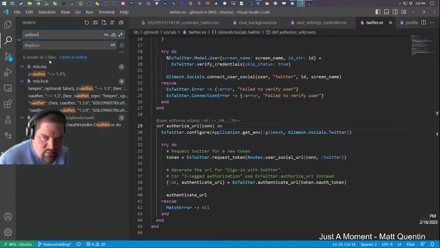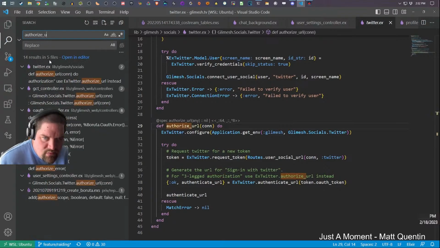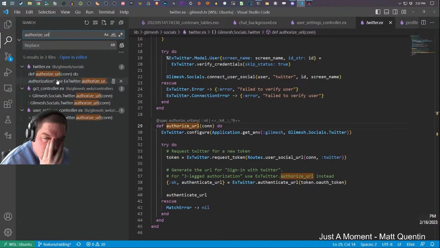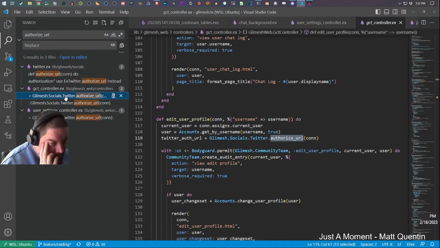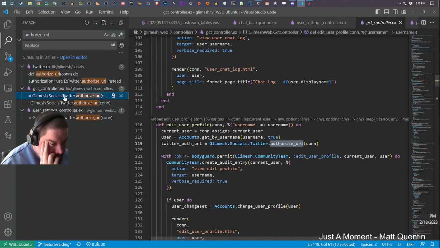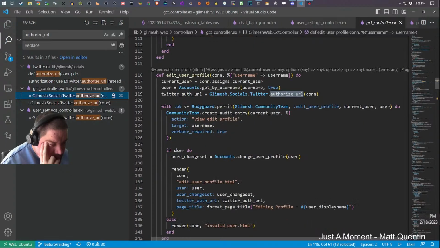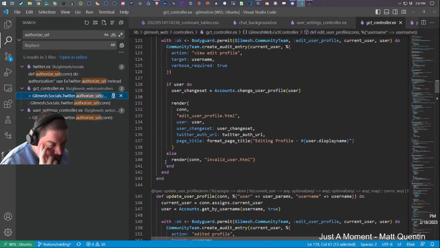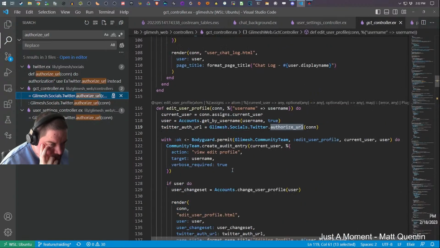Authorize URL. UCT controller is calling it? Why is this going? Edit user profile. What's when they're editing, again, why is this?